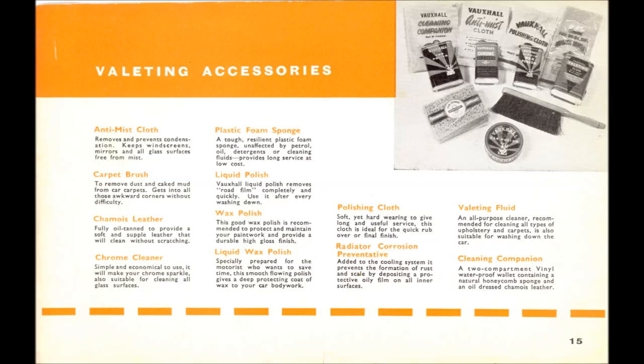The automatic light switch kit was for Standard models, which didn't have door switches so the interior light didn't come on when you opened the doors — basically you got switches and a short wiring loom. The rear compartment mats were for the Estate car. The ashtray was for Standard models, which didn't have one on the back of the front bench seat. The twin horn kit — Series 1 Standard models only came with one of the two horns, so this was the second one. The valeting accessories — no chance; nobody ever had those.